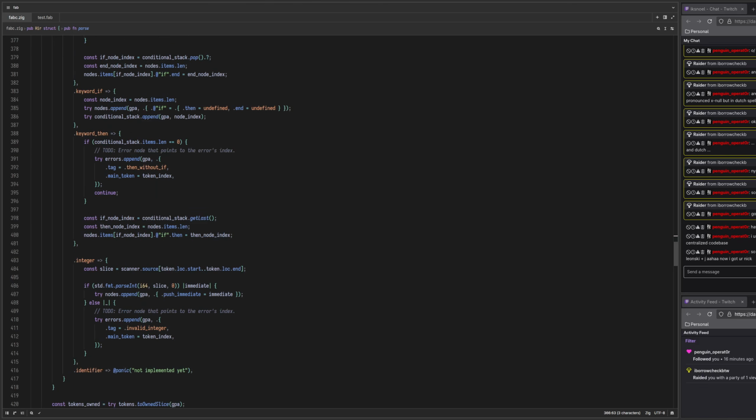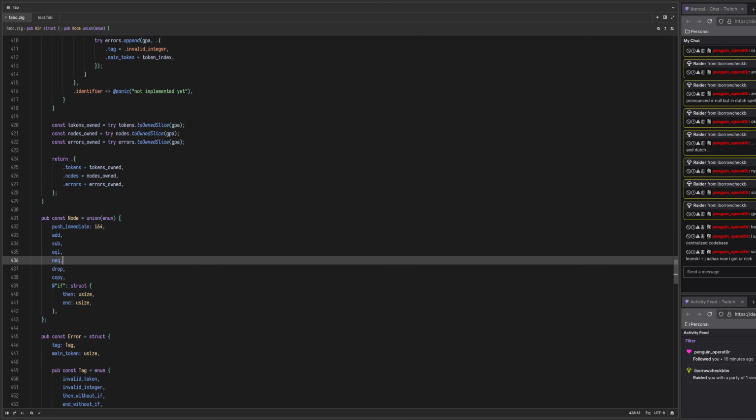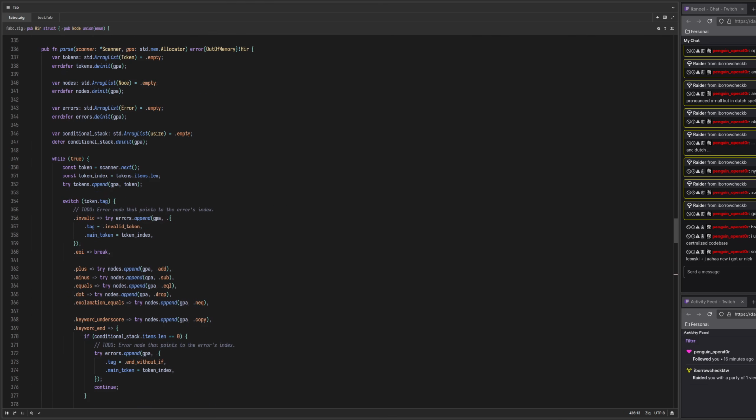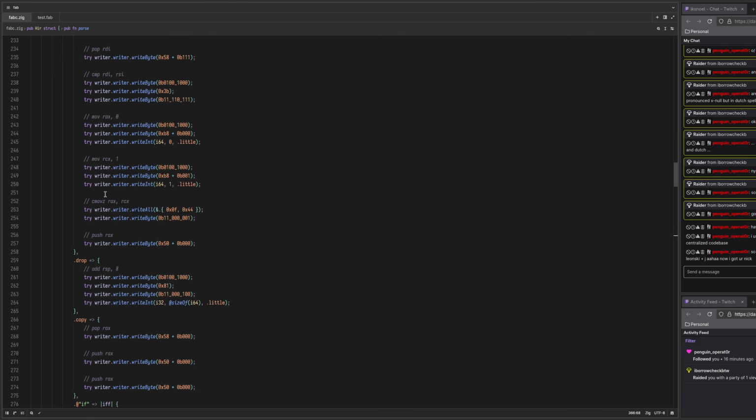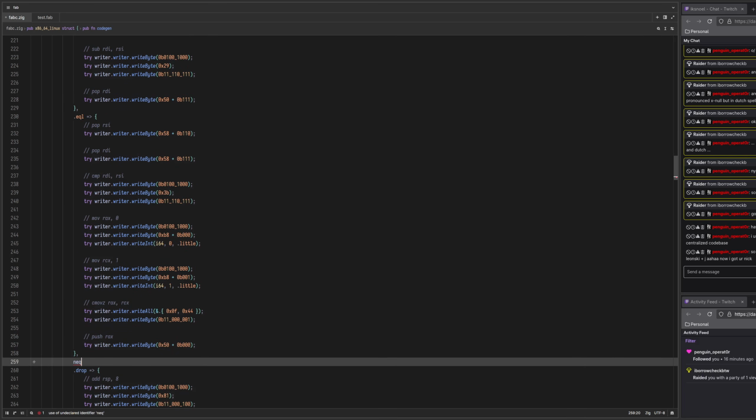So, neck. Not more. Yeah, to implement, which should be decently simple.